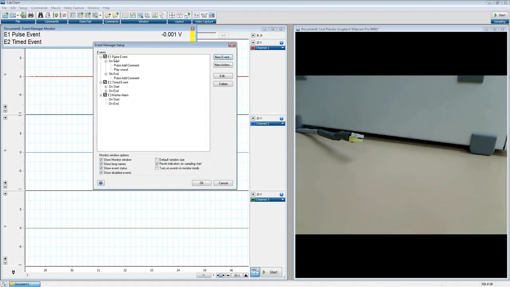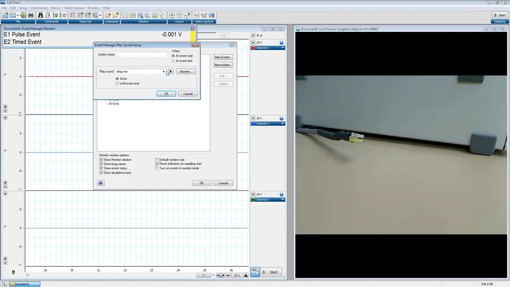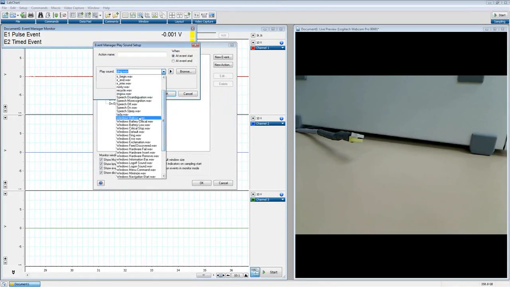Okay, so I'm going to hit OK. Looks just like other events, so we can turn it off and on just like other events. And I'm going to have it play a sound. I'll try to select something a little more.